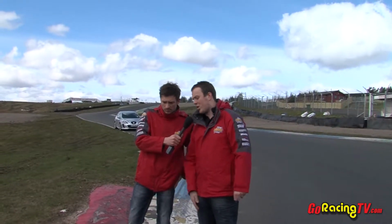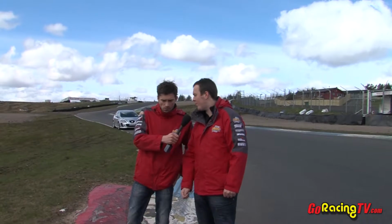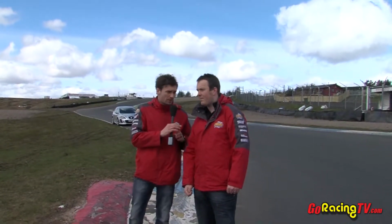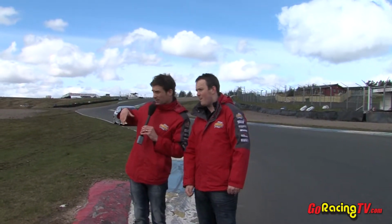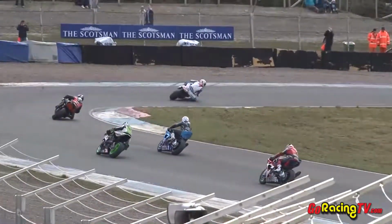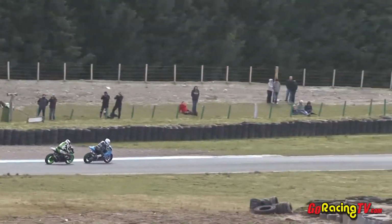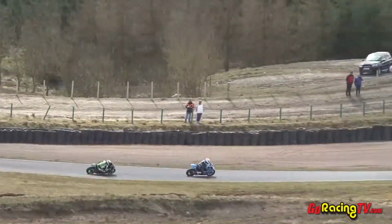But down here at Scotsman Corner, this red painted curb that you use in the car, no issues whatsoever. It's a fairly important corner for a quick lap as well. When you turn around and look down the hill, what follows is quite a long, fast section before you slow down for the chicane, so you do have to carry some good speed out here. Fairly important corner for the lap, I would suggest.